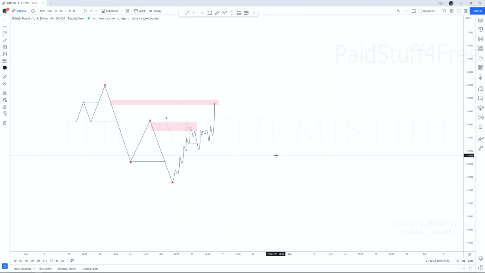Once we go into ranges, once again, you'll understand that the range we had was from here to here. So this right here was only internal range liquidity. It is not a valid bullish breakout structure. It was only a sweep of internal range liquidity. So now what happens? All the sellers get taken out. Now buyers are induced into the market in the form of buy stops, the buy stops that were above this high. It is now activated.